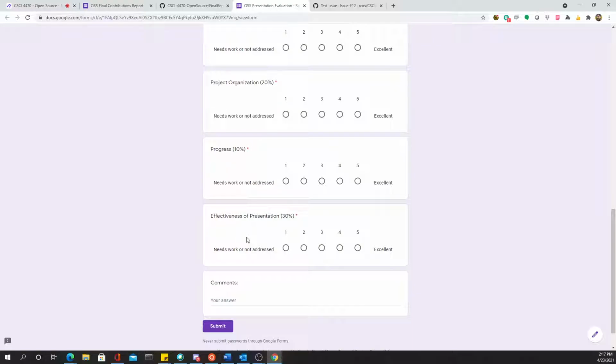You can have nothing in your presentation or nothing in your repository, with code contributions or contribution guidelines or getting started, so long as you've thought it through and you tell me why you don't have it here. So this is more an evaluation of how well they describe their project organization and why they chose that organization. After that is progress. What specific progress did you make this semester on this project? And then finally, an overall effectiveness of the presentation. Are you smarter for having viewed the presentation? Do you think they did an effective job presenting all their material? Those types of things.